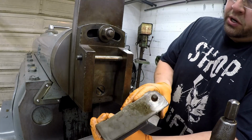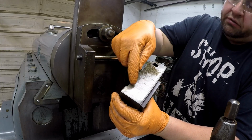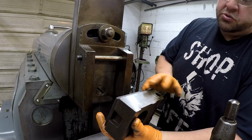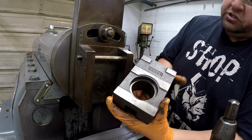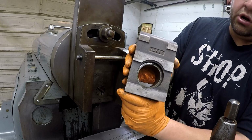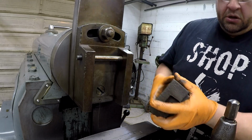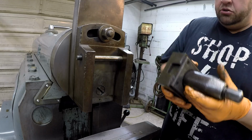These surfaces were originally scraped from the factory, and I can still see a little bit of the factory scraping in there, but it needs to be stoned. There's wear in there from chips getting caught up in it, and then this is the back surface here where it actually sits once it pushes against, whenever you're making your cuts. So it needs to be stoned. There's been chips that have caught up in behind that. And then of course your tool post slides through like that.